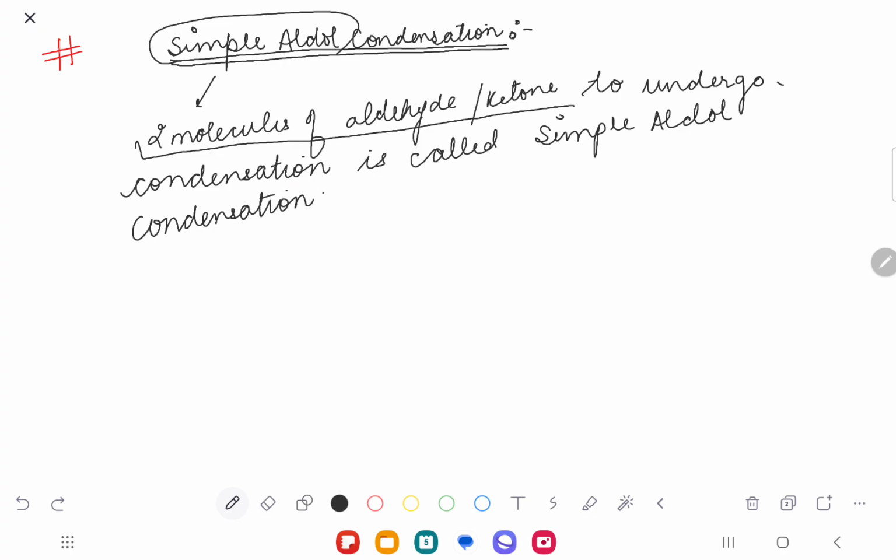So what exactly is happening? Just understand. When we are talking about CH3, C double bond O and H, let me elaborate these hydrogens here on this carbon. The very first question being framed on this particular compound is about these alpha hydrogens: this alpha hydrogen, this alpha hydrogen, and this alpha hydrogen.